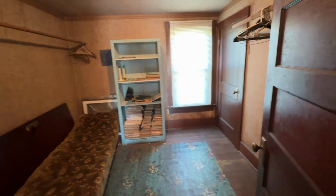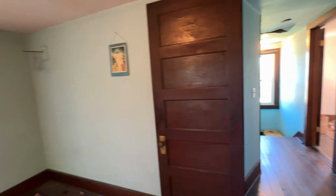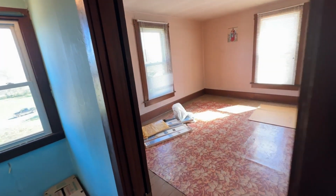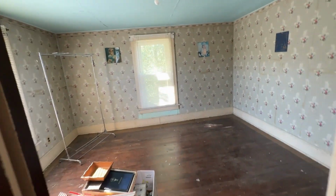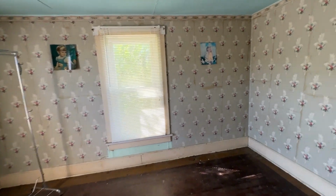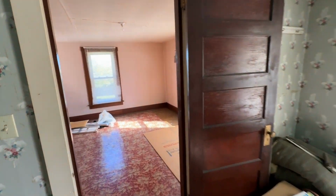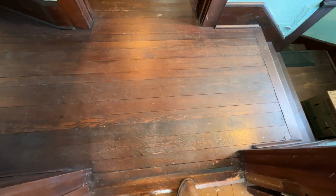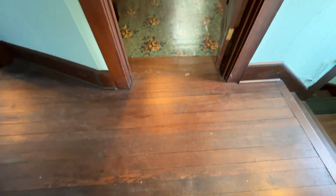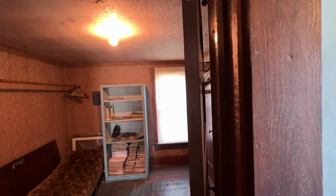So as we come upstairs here, I'm just going to call this 4 bedrooms up here. You have a room here. This room's bigger. No closet in this room. This is the bigger room up here. And then you pass through to this next room, which does not have a closet. Back in the day when these houses were built, people didn't have a whole lot of clothes or a big wardrobe. So there's really not closets in these rooms. But I'm going to say these are 4 bedrooms up here. The floors are pretty. That almost looks like pine flooring to me. Could be wrong about that. But some nice old trim work in here.